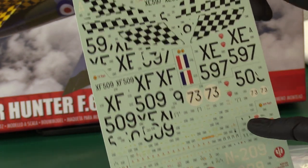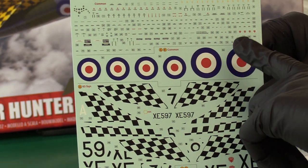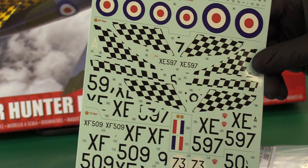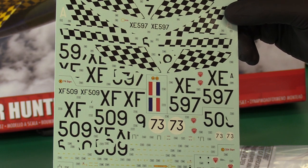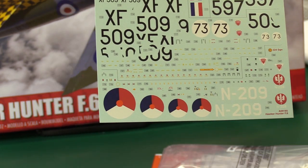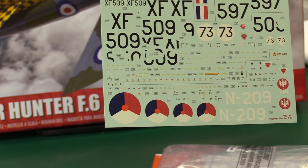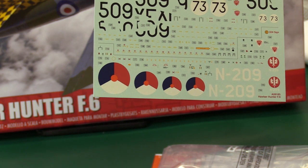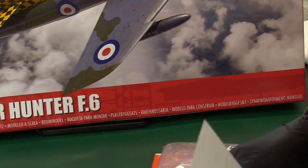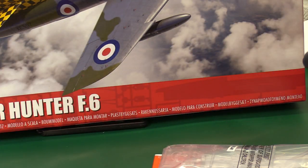So, you've got the old style high-vis, shall we say, 1960s roundels. The checkerboard thing looks brilliant, I've got to say. And then your traditional markings, and then your Dutch, those very interesting Dutch roundels that they have, reminds me of a Ford Cortina Mark 1 rear lights. Those of you of a certain age will know what I'm talking about, I'm sure.